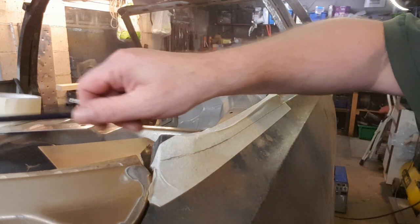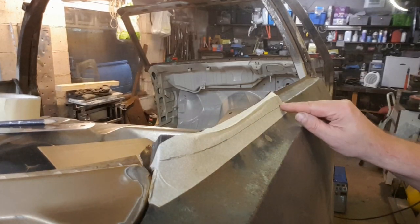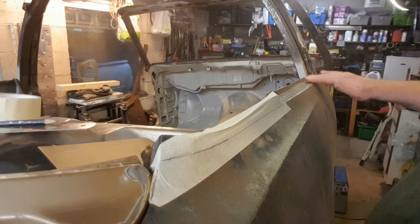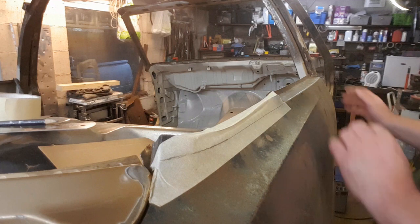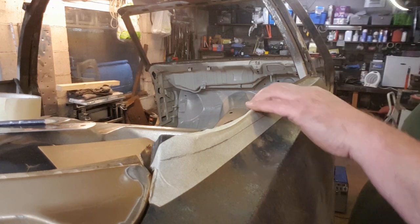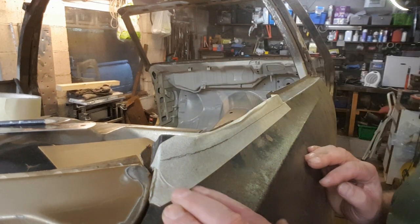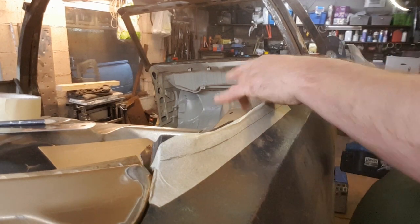Right. Okay. I've decided I'm going to cut it a little bit above there and I'll see what it looks like cut off rather than just a line there. There's a little bit of a curve there and then it's a bit straighter, but there's still a bit of a curve in it. That's pretty good actually, that's not bad. I think doing it by eye is the best way. I'll just cut it a little bit higher than that and we'll see what we get. Alright, let's give this a go.